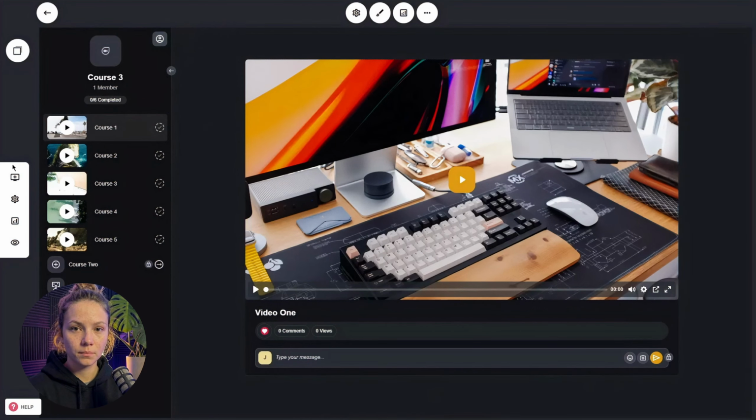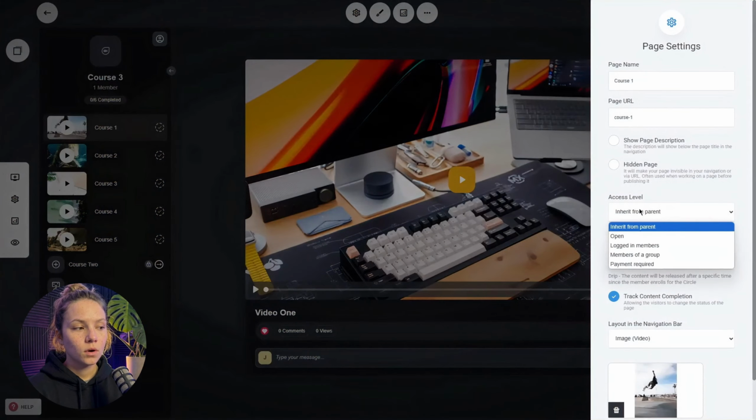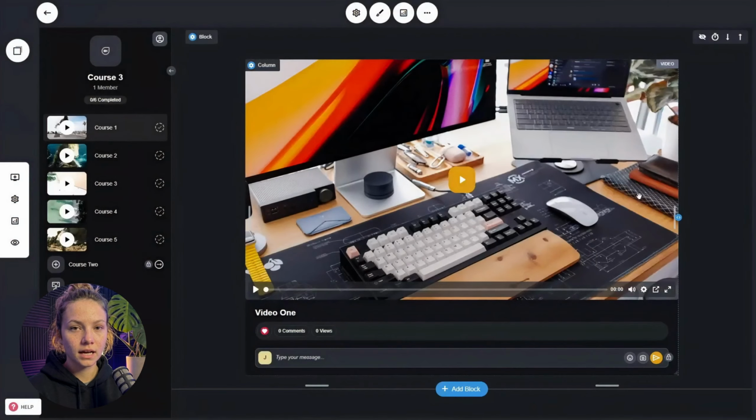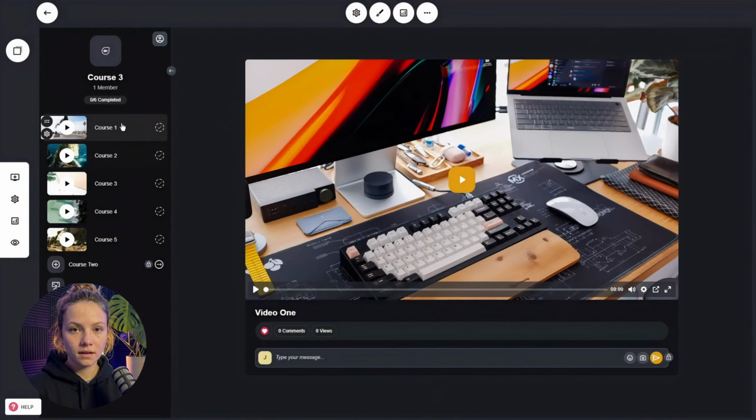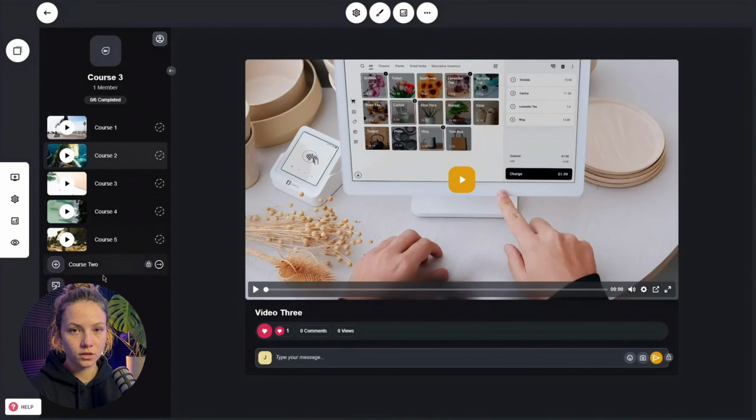But then if you have a payment required on a page also, after you purchase the circle, you'll be asked to purchase a specific course as well, because first they have to gain access to the circle. And then if you have another inner payment required, it will be asked there as well. So everything else can be open, but a specific course or page would be locked.